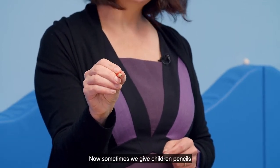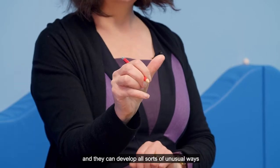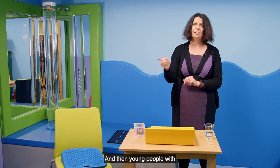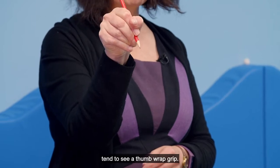Now, sometimes we give children pencils far too young, and if you give them a pencil far too young, their little hands don't have the strength to hold it, and they can develop all sorts of unusual ways to hold the pencil. And then young people with things like DCD dyspraxia also have difficulties holding the pencil, and we tend to see a thumb wrap grip.